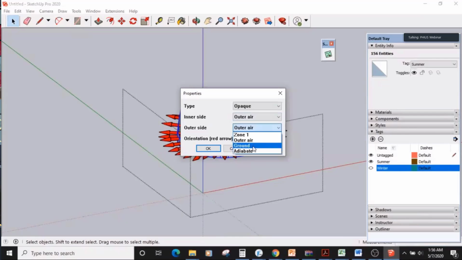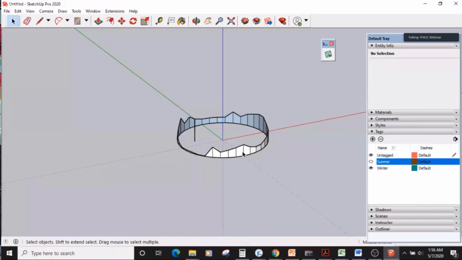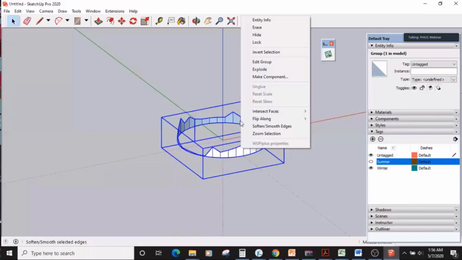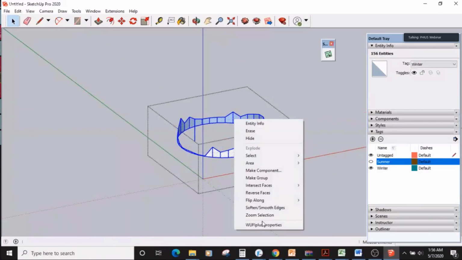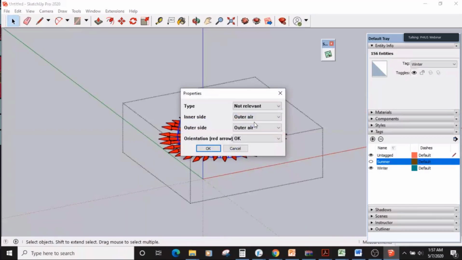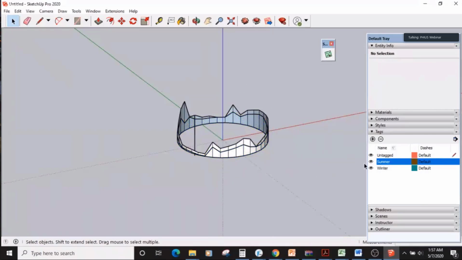So for the summer, we add these properties. We turn the layer off, and for the winter, we assign the properties that we previously saw. For the inner side, outer air, and for the other side, also outer air.